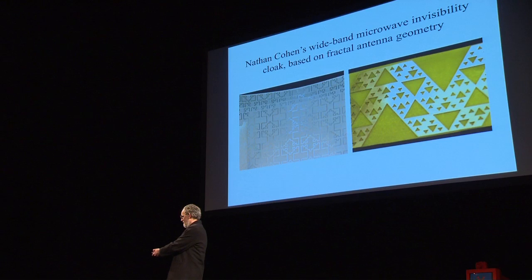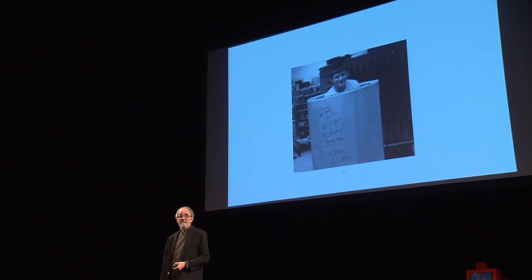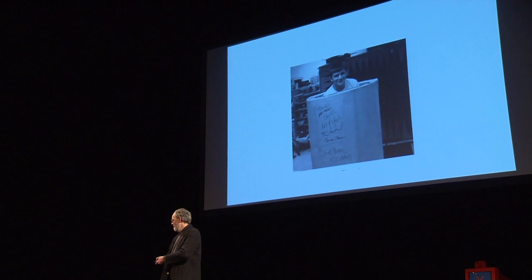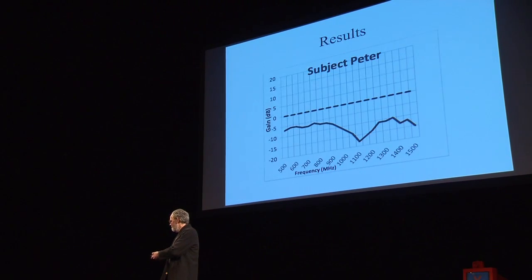You adjust the gauge on the receiver so the signal that comes unimpeded, you set to the 0 of the scale, and then anything in between, any target that scatters microwaves back, that's what makes you visible in radar, will be seen by the receiver as a drop in the signal received. The target is Peter. This is Peter about to crawl inside the microwave invisibility cloak.